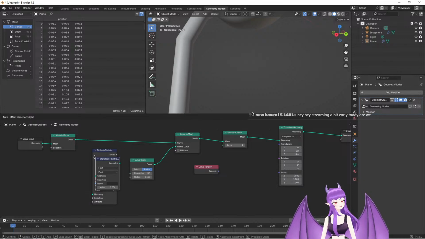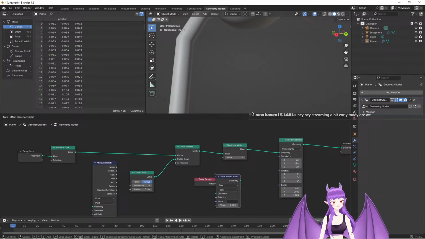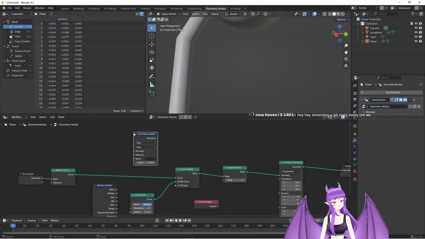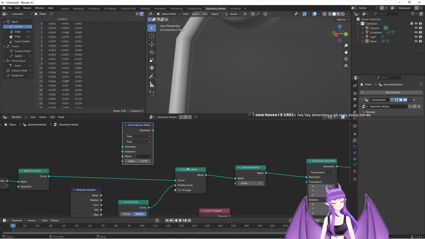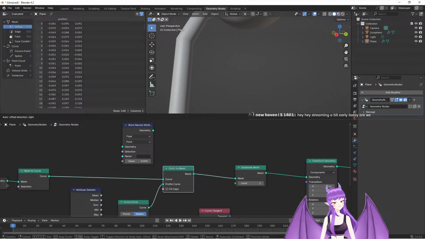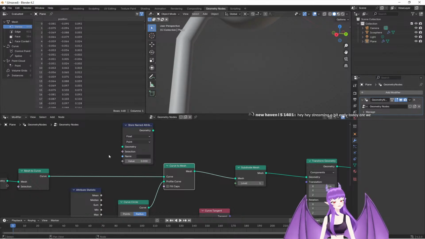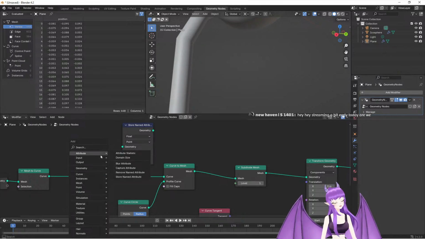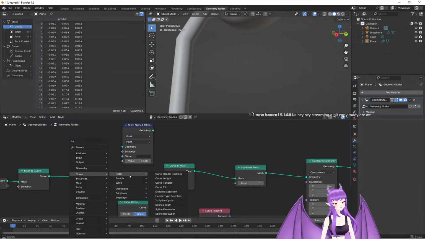Store named attribute. Okay. But we can only store named attribute on geometry. Attribute. Is there a curve attribute? Right. Set curve normal.